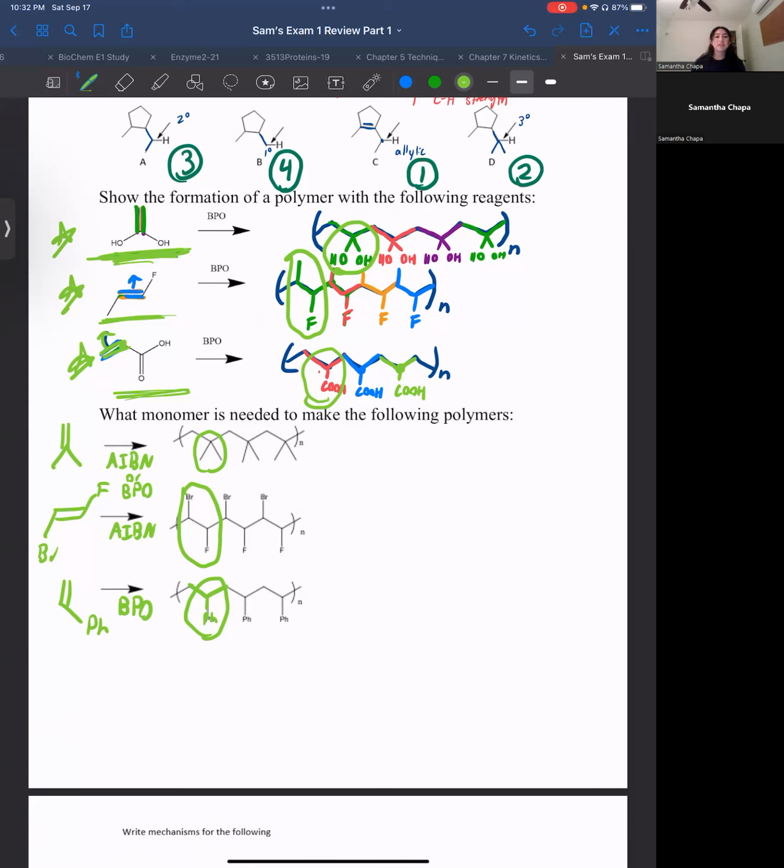Something that you should remember for your test. For Doherty's, she again makes you write everything out. If you're given abbreviations like the Ph right here, don't try to change it up. You know, that's the phenyl group, which looks like a benzene. So don't try to draw the benzene.